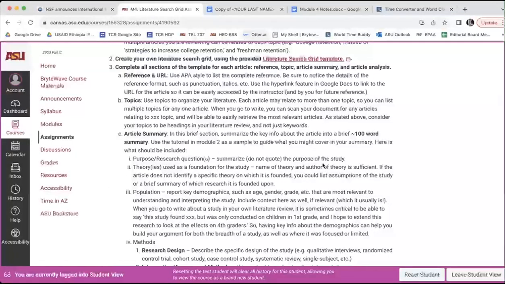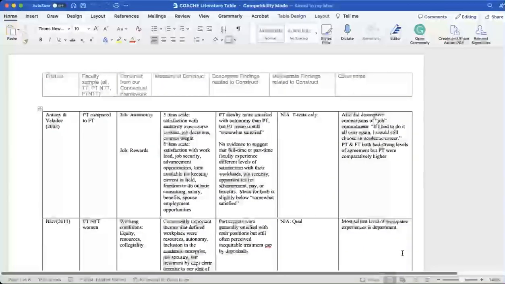The first example is, all right, the Coach one. Here we go. This is a study I published about 10 years ago now with one of my former PhD students. We were comparing the workplace experiences of faculty who were on the tenure track to those off the tenure track, like clinical professors and lecturers. Our study was a quantitative study. We were testing a conceptual framework that we had already developed, so we already had in mind key constructs we wanted to study.